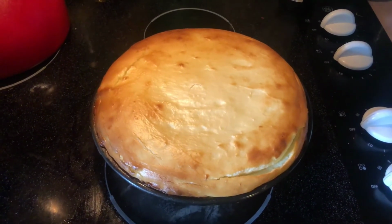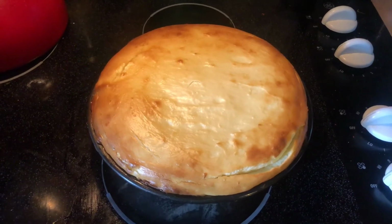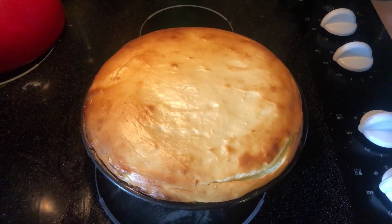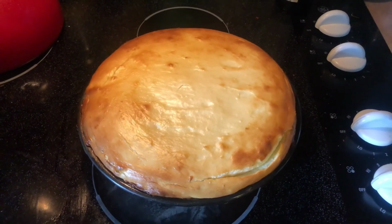So after you take it out of the oven, you're going to want to let it cool. And then you can cover it with plastic. And the best way is to let it sit overnight in the refrigerator and set. I mean, you can eat it before then, but it's always better if you wait. Believe me, you will be glad you did.